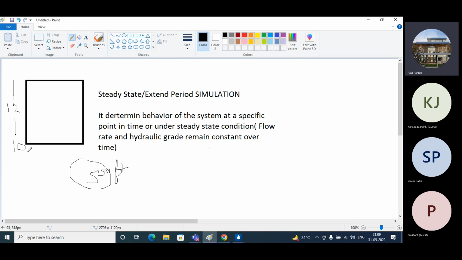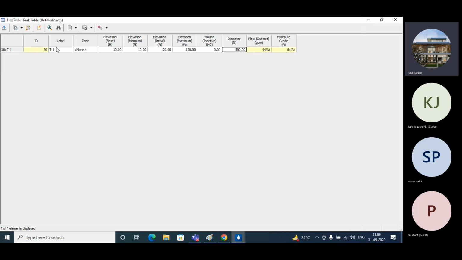So through this flex table, you have two options to specify all the parameters for tank or pipe or junctions or emissions.